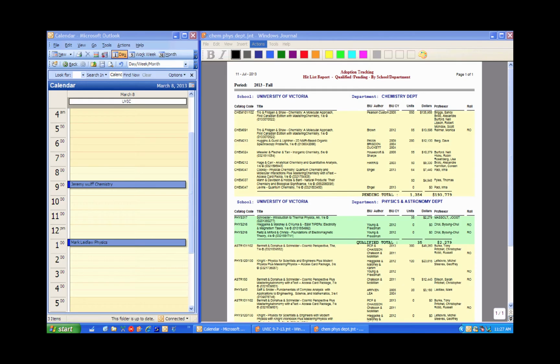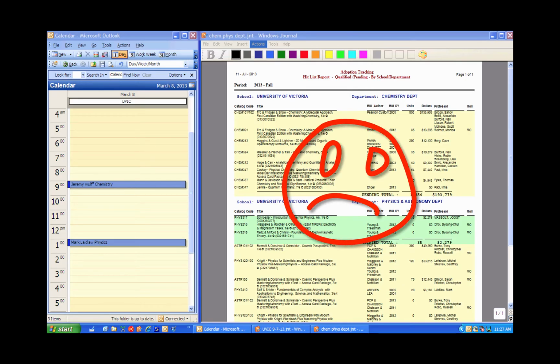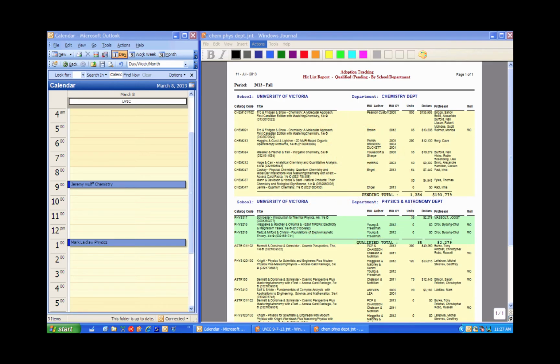You may go through the entire chemistry department and not find a single person available to meet with you. Or you might get an email on campus from someone in the math department asking questions that you can answer better in person. If this happens, just sit down and regroup. Take another look at your cumulative hit list and see where you should be spending your time, and then build another school department hit list around those departments. Remember, you really want to maximize your time on campus and see as many people as you can. So have fun.